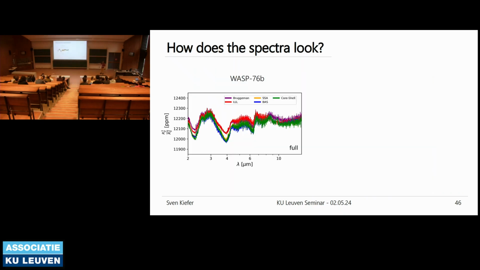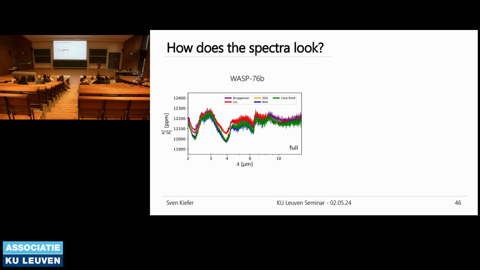And if we then put this on a graph like this, where on the left side, we basically show how much light gets blocked. So the further up we are, the more light is blocked, the further down, the less light. And we put this for different wavelengths, we get what we call a transit spectra. Now here we're going to look at the case of WASP-76b, which you will later realize why it is such an interesting target. And we look at all the impacts of those different techniques that we had before.